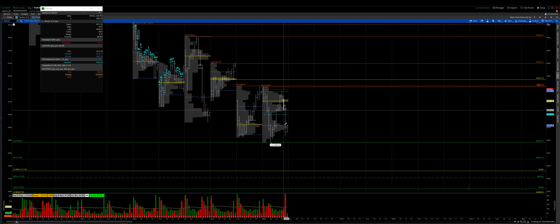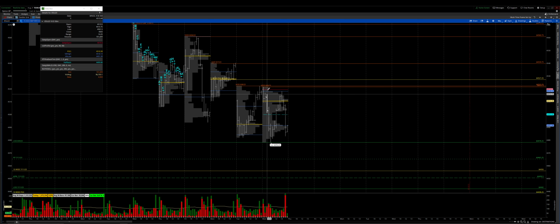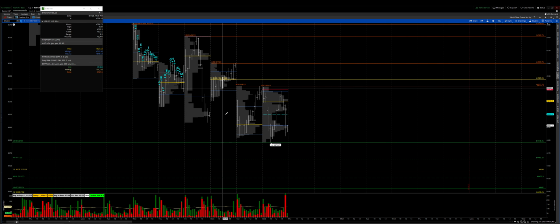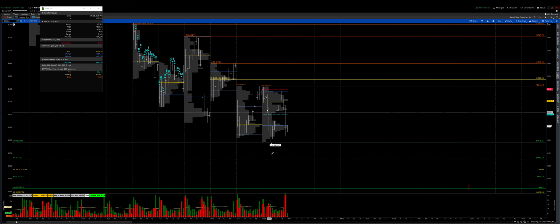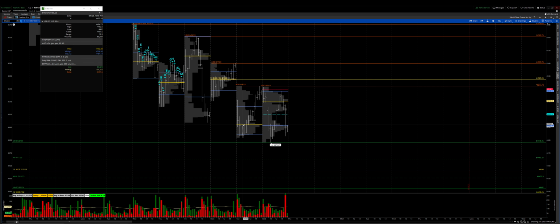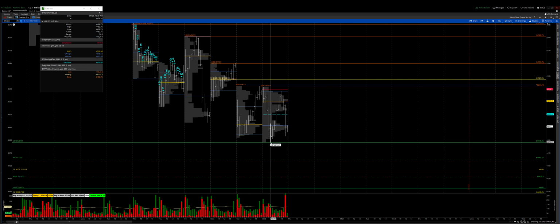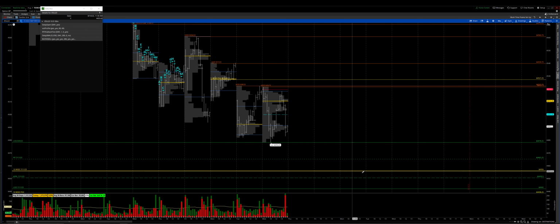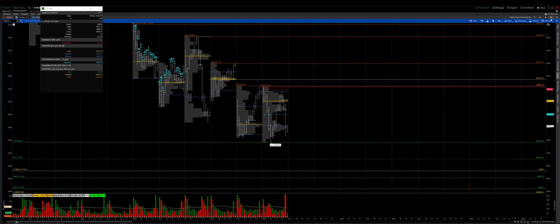Next destination above that is 45.60.75. If we do take out today's high tomorrow, we will be coming back into a balance. However, if we take out today's low, the market just continues to set lower lows and lower highs and continues to one-time frame down. So wear your hard hats tomorrow.